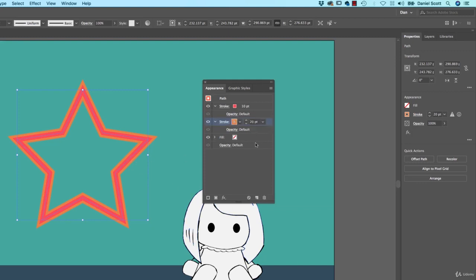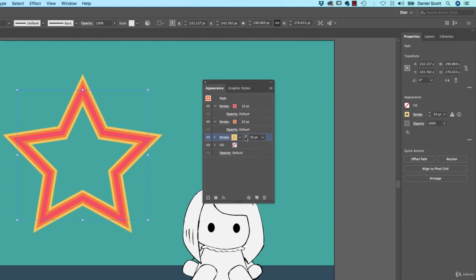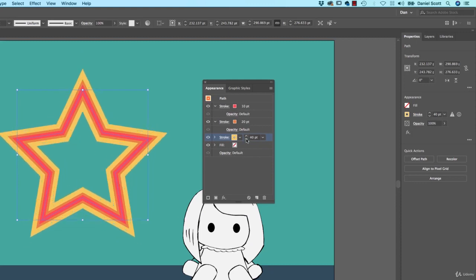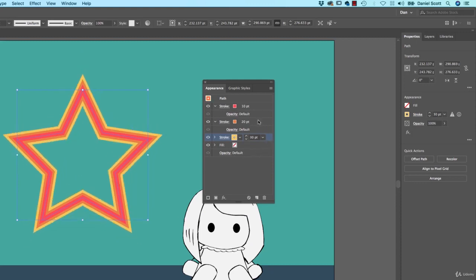You can add as many as you like. Okay, I'm going to add another one. And down here, I'll show you a little trick. Say you want to jump sizes big. Instead of going up 1, 1, 1, 1, hold shift and click the up, and it goes up by 10 points. You can get really big chunks. Also, you can play with layer order, deciding which is on the bottom and which is on top. If you get it around the wrong way, just click, hold, and drag them.